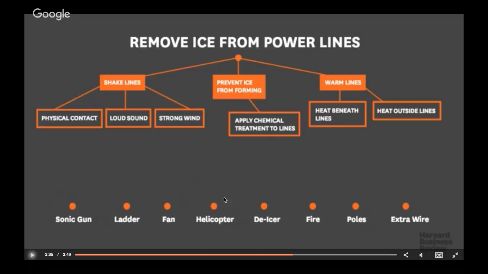Let's say, in other words, that some conversations have been had about the general problem, about removing ice from power lines, why it's a problem, why not just leave the ice there. Okay, it's a problem. Great. And then other conversations, maybe brainstorming sessions about, hey, how do we shake the lines? Hey, what about preventing the ice from forming in the first place? Hey, what about warming the line, melting the ice off? That's kind of more elegant. And then other conversations about these different subways, and other conversations about each of these resources, but no specific conversations about actually closing the gap.